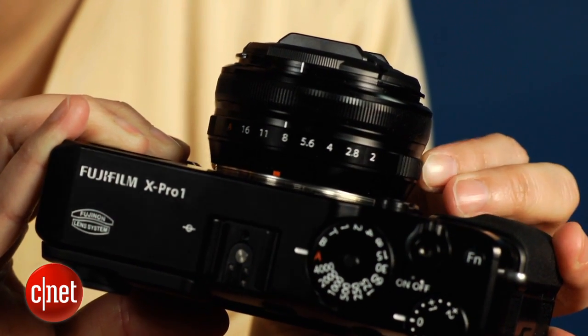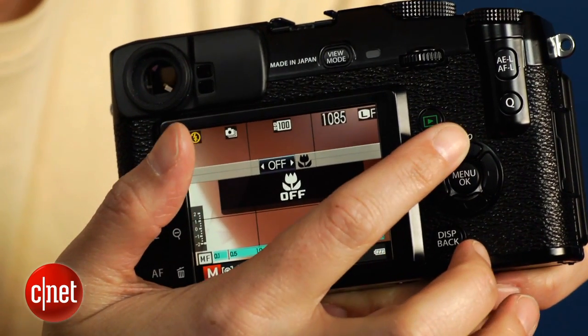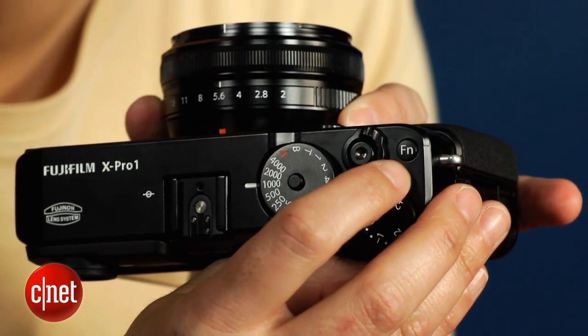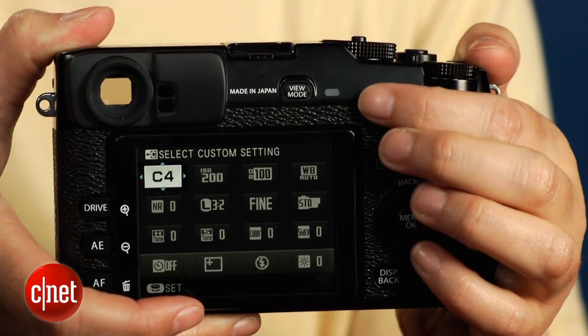On the other hand, the lens's aperture dial does support third stops, which is a really nice feature. Overall, I found the control layout and button design comfortable. It's kind of annoying that when you hit the macro button, you then have to arrow over to macro mode. It should just toggle. There's only a single user assignable control as well. And given that there are multiple relatively unused controls, this is a bit disappointing. On the upside, the X-Pro1 has 7 custom setting slots that are easily accessed via the quick menu.